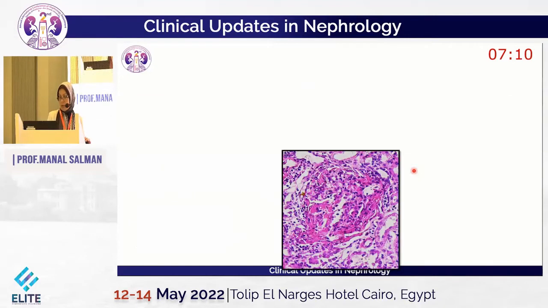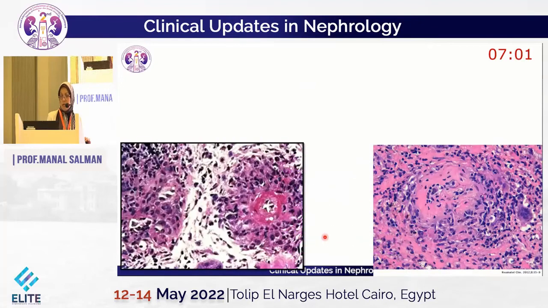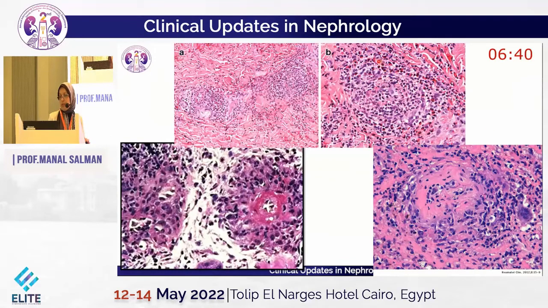By light microscope, we can see here a glomerulus with necrotizing vasculitis affecting its arteriole in a case of microscopic polyangiitis. Here is another case of granulomatosis with polyangiitis showing fibrinoid necrosis of the wall with a cuff that forms a pseudogranuloma around this artery. And this is another case with fibrinoid necrosis and the granuloma containing giant cells and mononuclear cells in granulomatosis with polyangiitis. If the granuloma is associated with many eosinophils like that, then the diagnosis will be Churg-Strauss syndrome.